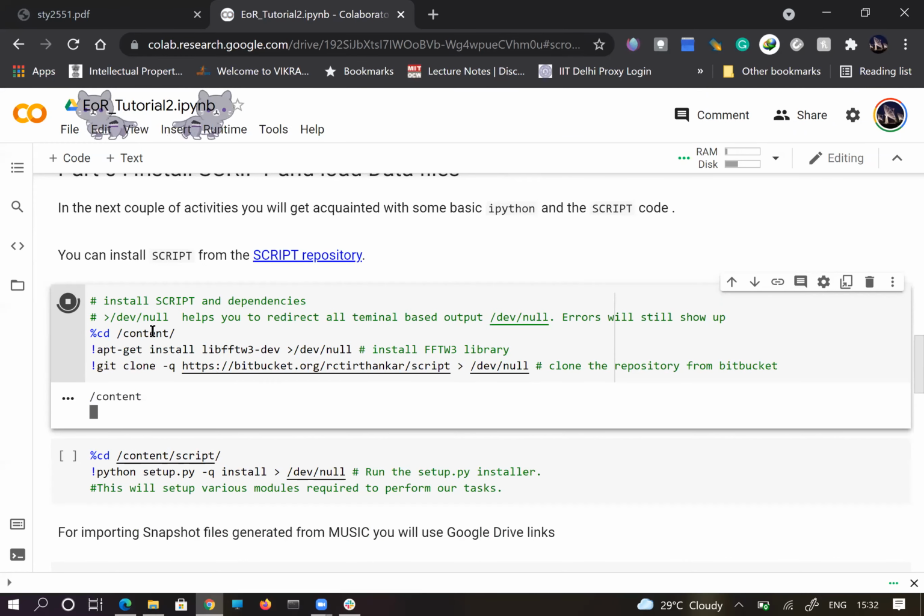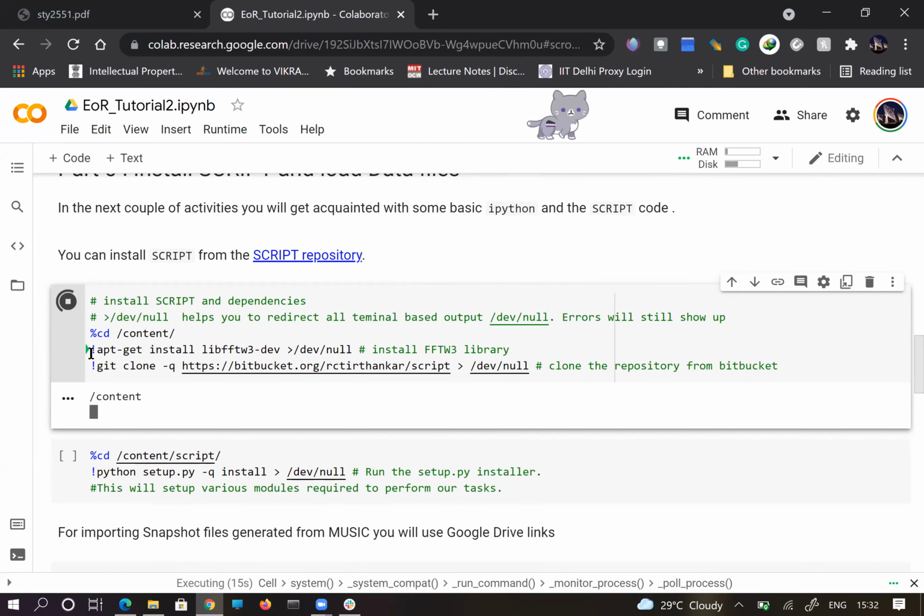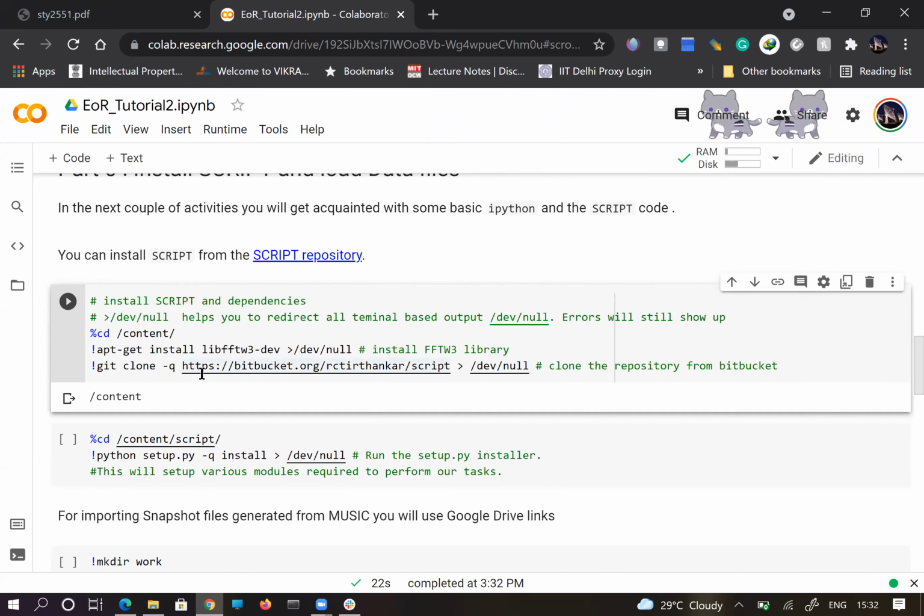So here the cell is running, and the green marker shows where the interpreter is. Right now it is installing the FFTW3 library. Remember, when you run it on your own machine, there might be many more terminal outputs, but I have redirected all the standard outputs to /dev/null.